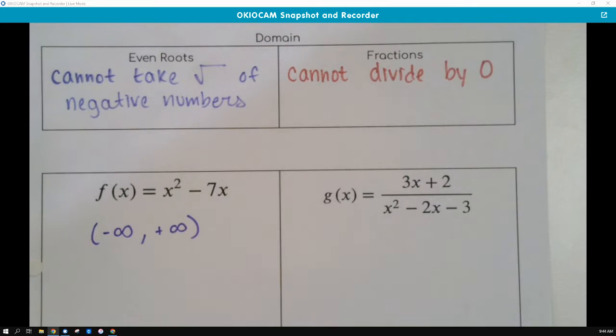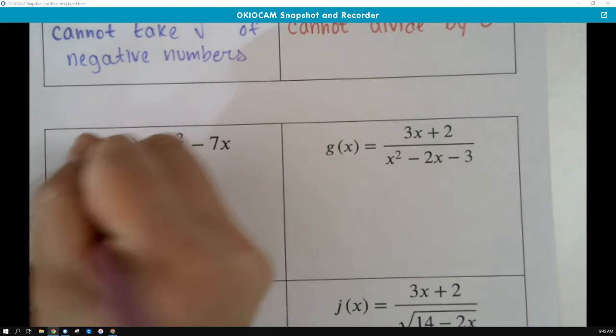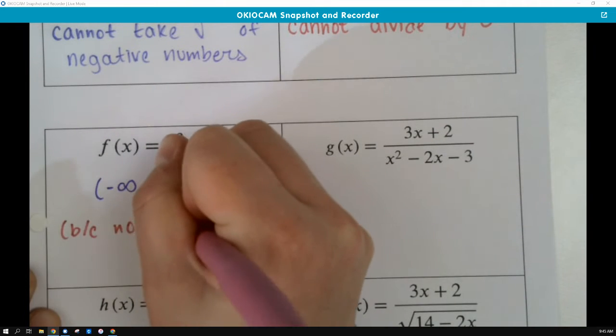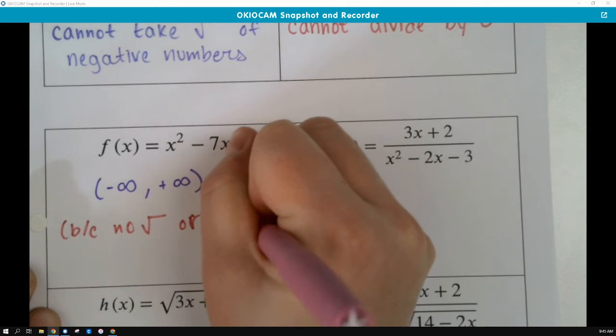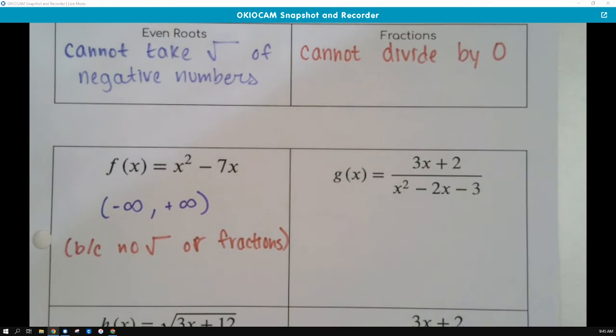Wait, why is that? Because there's no square roots and there's no x's in the denominator. Dude, were you even listening? No, that's why I asked. I'm about to swear. Exhausting. I'm so sorry. You know what's so funny? I don't act like this in any other class. Actually, that's not true. I act like this in Ms. Nelson's class. So you said there's no square roots and no fractions? Yes, because there's no square roots or fractions. What? Okay, your pants. They're from the Christmas story.